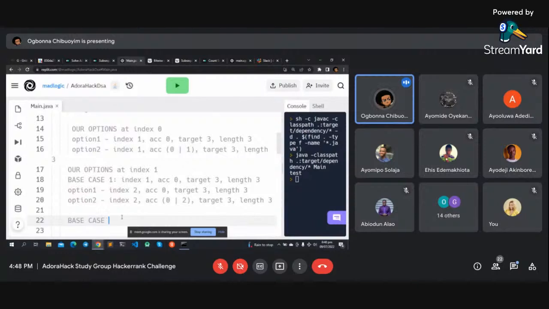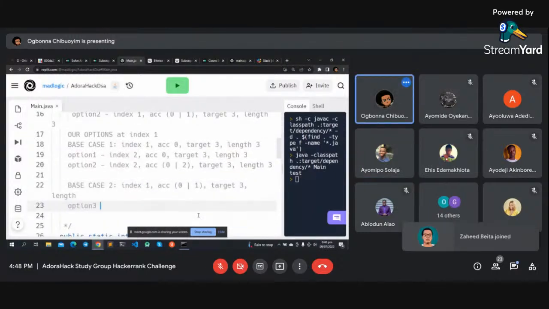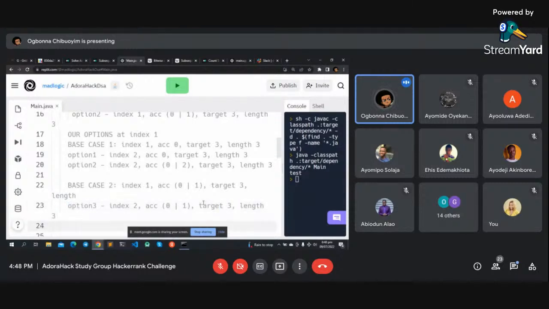That's base case 1. Base case 2 is this. If we get called with this value, our option 3 will be index 2 with accumulated OR 1. Remember, for option 3, we don't change anything, and target 3 is constant, length 3 is constant.